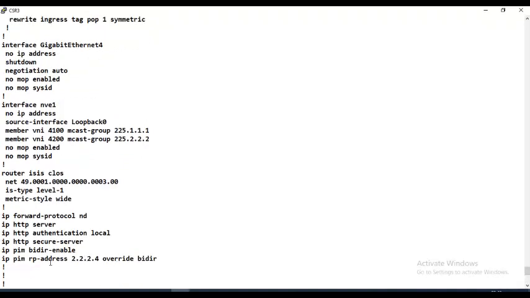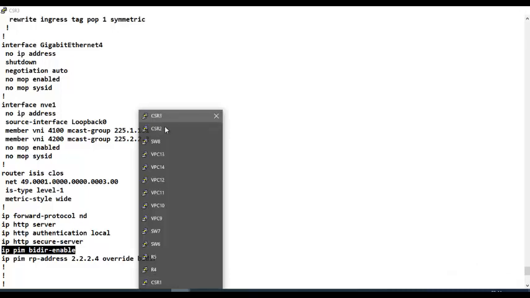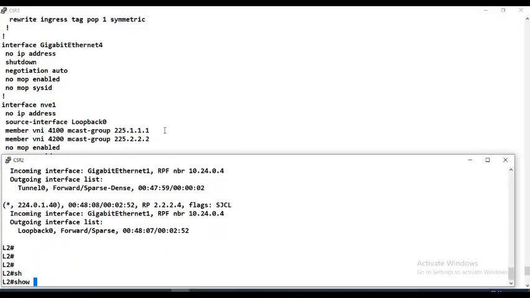IP PIM RP address. Okay, IP PIM bidirectional enabled. What about the other switches? Show run.